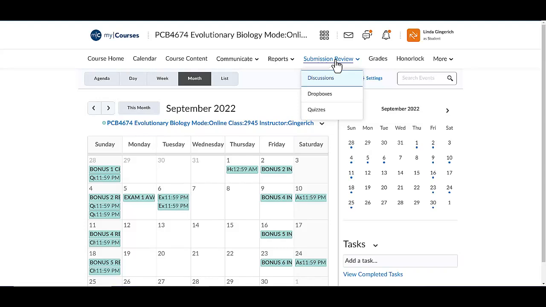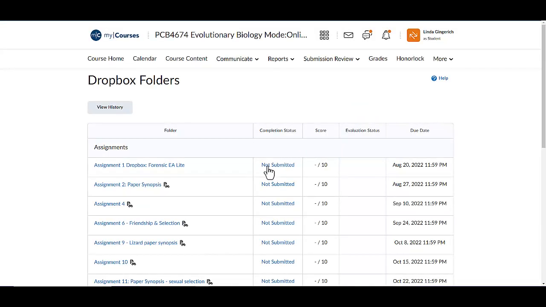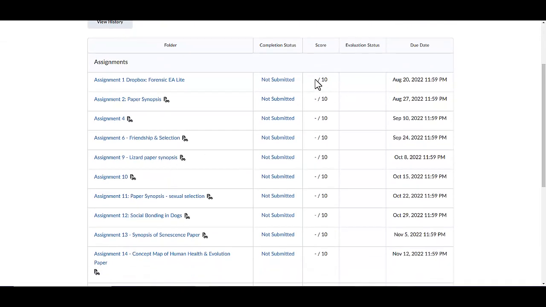When you get ready to do your homework or your quizzes, you can come up here to submission review. So you can either click over on the course content where we saw the quiz listed, you could click right there, or where we saw the assignments, you could click there, or you can come here. So if I click here, I will see all of the different drop boxes, and it will also tell me what's submitted or not.